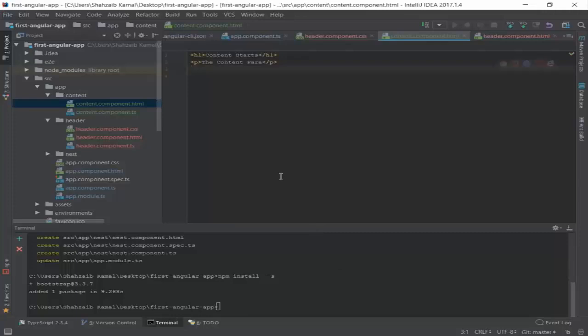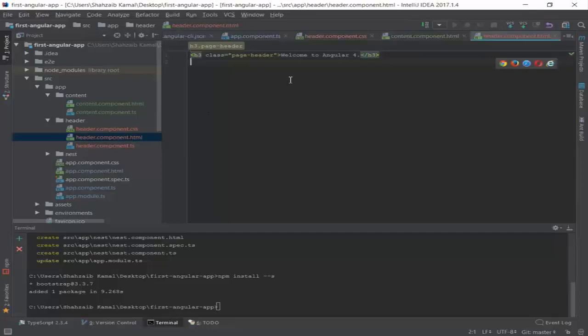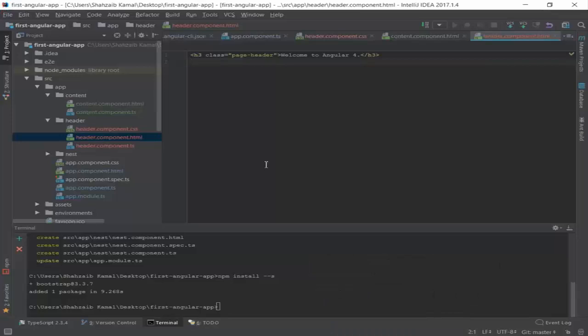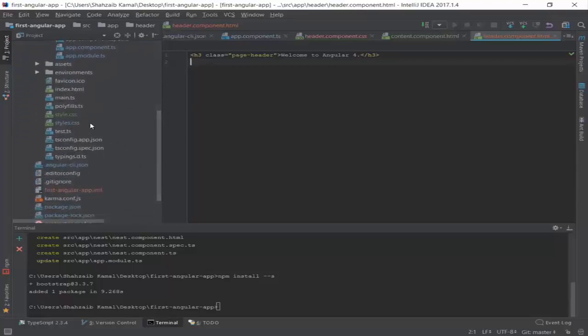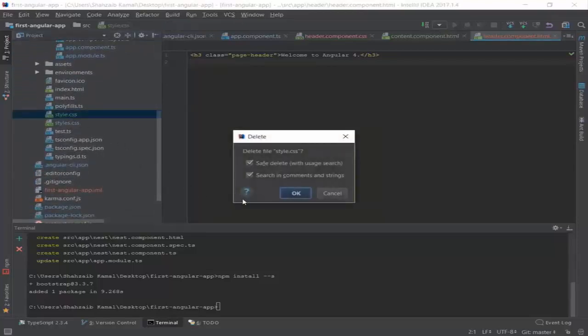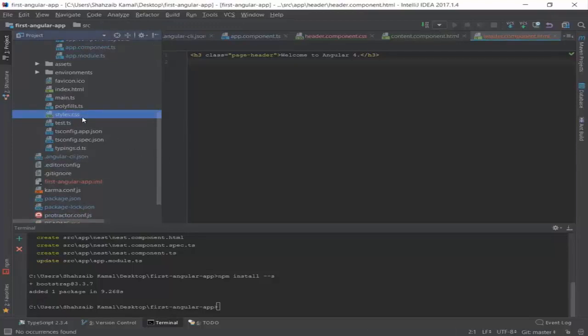Now the next step I'm going to the header.component.html page, and this is the header area. We can do a lot of things. I'm just going there, and I want to make the navigation here, if you want, or just leave it, you know how Bootstrap works, you can just set it. But I just want to clear some more things. Now we know how to add Bootstrap. Also, if you want to work on the default styles, here I've made this, delete that one, this is really not important. This one was the important file, and this one was made by the CLI by default.